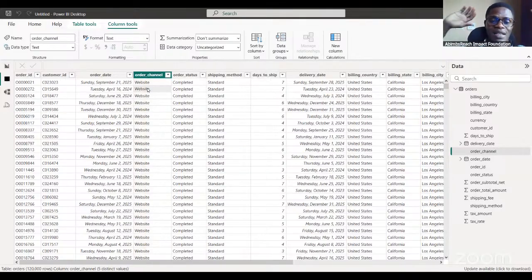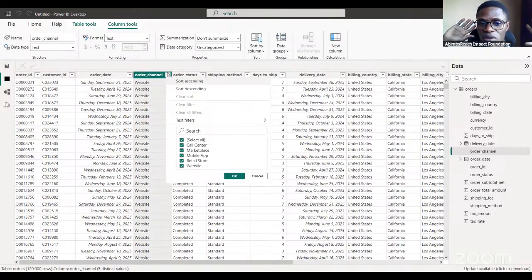Like I said, this is a full-fledged organization where people order different products. This data set we are working with is the order data set: what people are ordering and where they are ordering. The channel is the medium through which they order products.